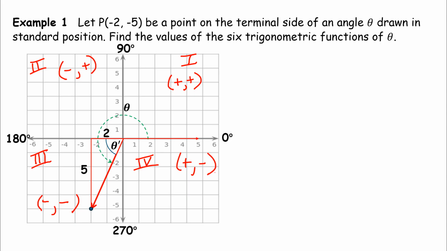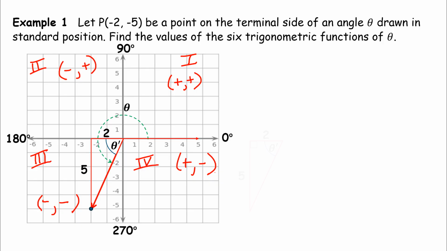So if we keep those things in mind, all we have to do to find the trig functions for any angle, no matter how big or small, is rotate around the circle till we get to the angle we're talking about. We figure out which quadrant we're in, and then we use the triangle that has the angle between the terminal side and the x-axis, solve that triangle, find sine, cosine, and tangent in that triangle, and then just make sure to put the correct sign, meaning positive or negative, on the adjacent side or the opposite side as we write the ratios for the trig functions. The value of the hypotenuse will always be positive.